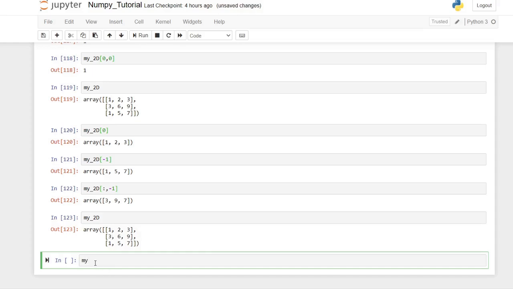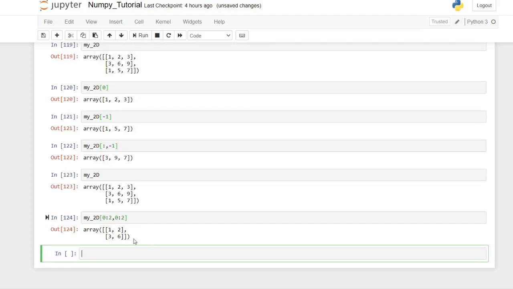What I mean by that, my 2D, then 1, 2, 3, 6 means the first two rows, so the index goes from 0 to 2, 2 is not included, so 0 and 1, comma, and for the columns it's also 0 to 2. That means the index numbers for the columns are 0 and 1. Shift enter, so we can easily grab these first 4 values, the 2 by 2 matrix.